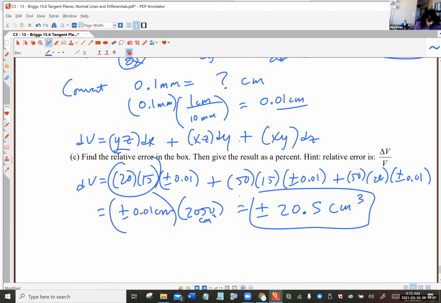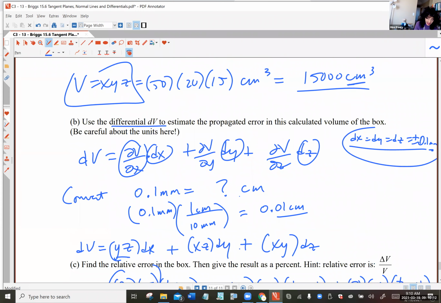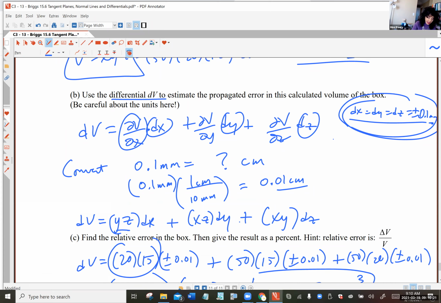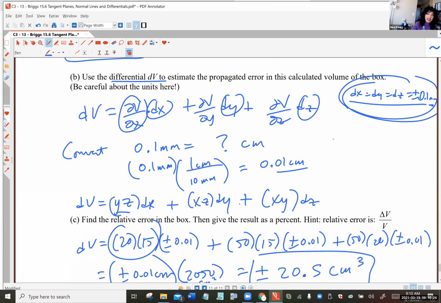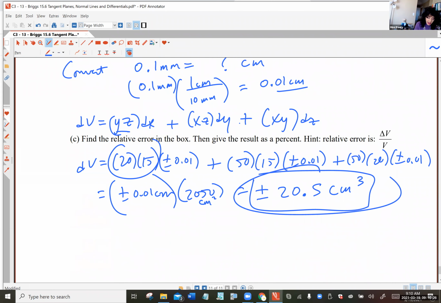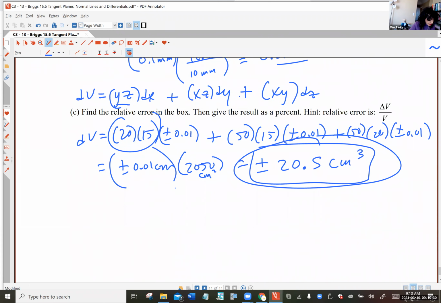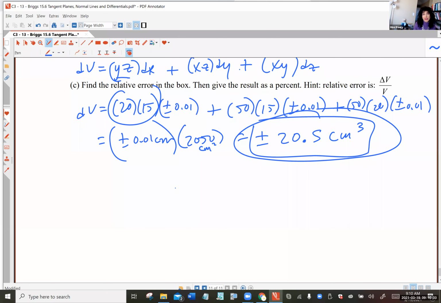So that's how far off we are with the calculated volume of the box. That's quite an error. And when you think about it, that's nuts, because here it seemed like your tool being off only plus or minus 0.1 millimeters. Oh man, that's really tiny. It's like a little speck, right? But it does start propagating, and it does impact how far off you are with volume, or if you were calculating surface area.